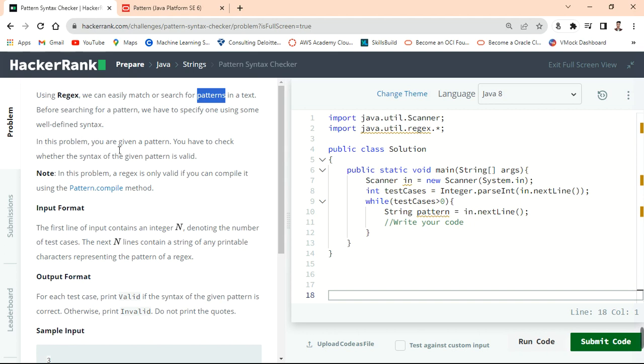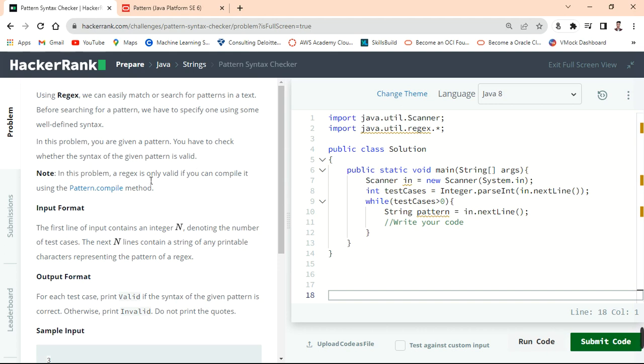In this problem you are given a pattern, right? You have to check whether the syntax of the given pattern is valid, meaning whether the pattern is correct or not, right? Read the note inside this problem.